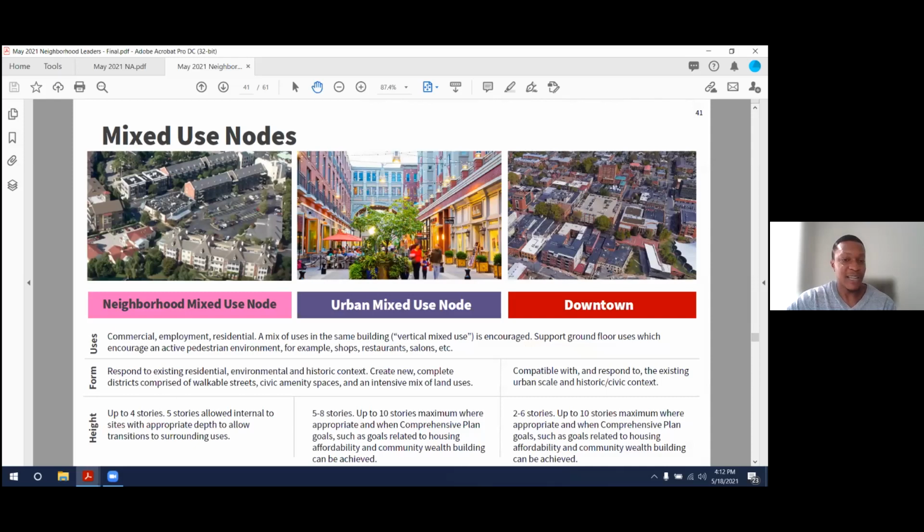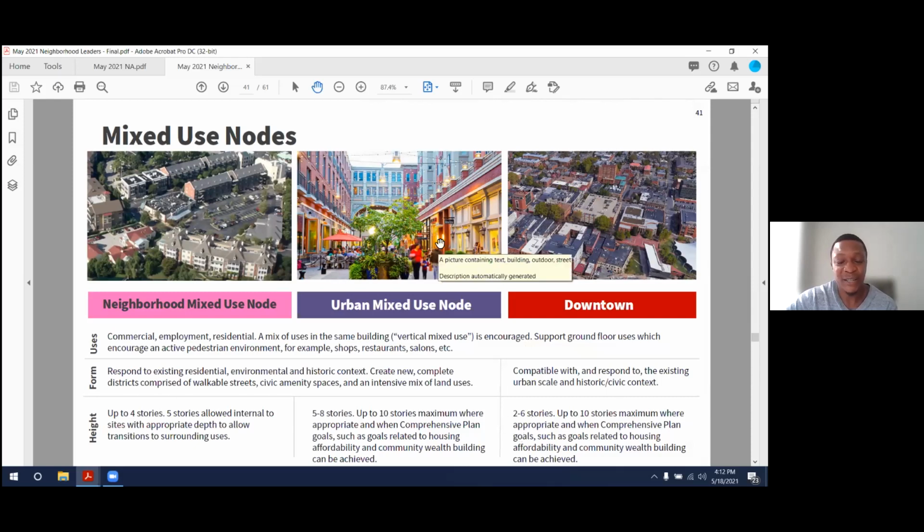Here are a couple of examples of that, and I have more imagery to describe these places, but overall, all of the nodes support commercial, employment, and residential activity, just at different scales and densities. And we would want to encourage a mix of uses in the same building, or vertical mixed use.